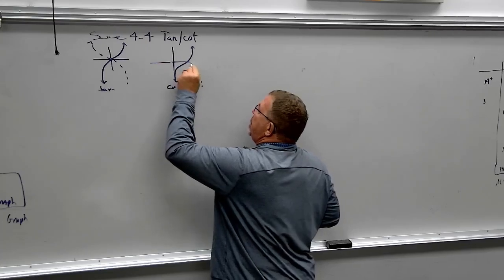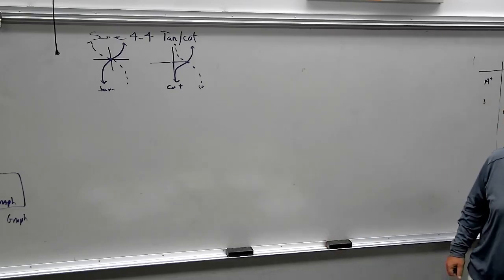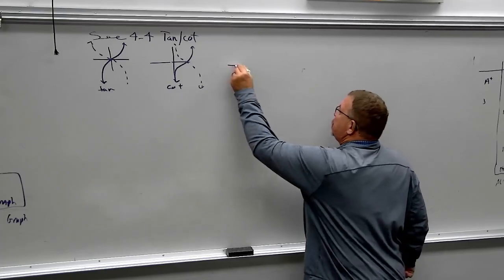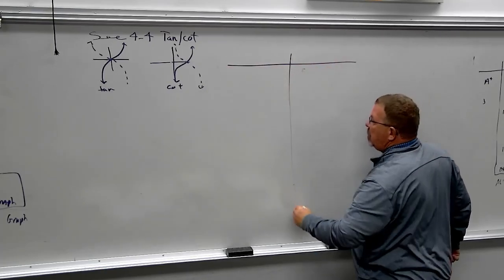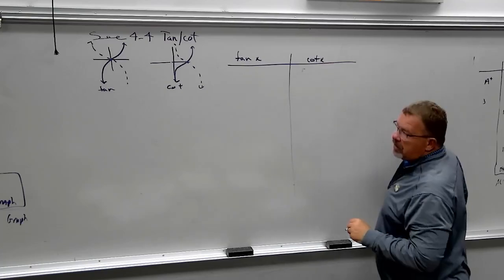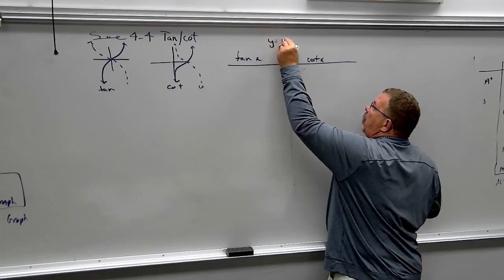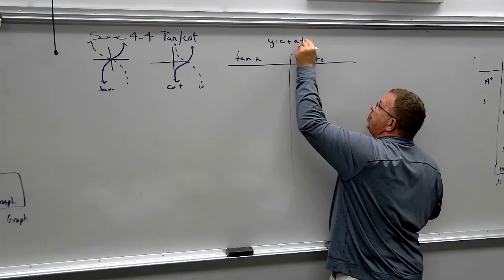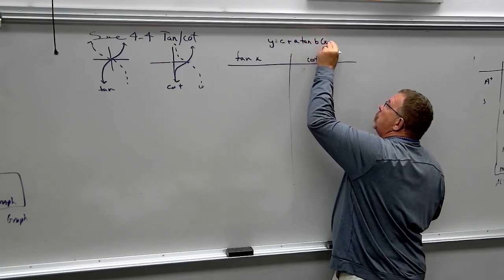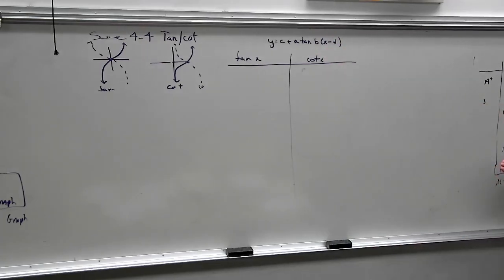The most difficult that they get is with the vertical shift. The vertical shifts are very easy with these. So what we want to do is construct a table here. I'm going to have tangent over here, and I'm going to have cotangent over here, and we'll give you the properties of them. You do need to realize that the formulas are the same as before. All the rules apply exactly like they did before. If B is attached to X, you're going to have to factor it out, but all the letters mean exactly the same. So that's good news.